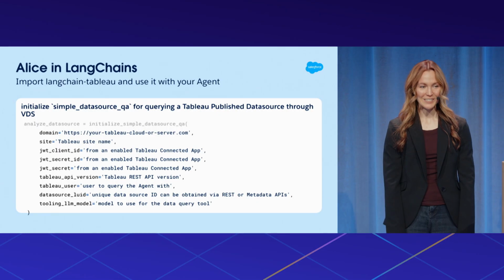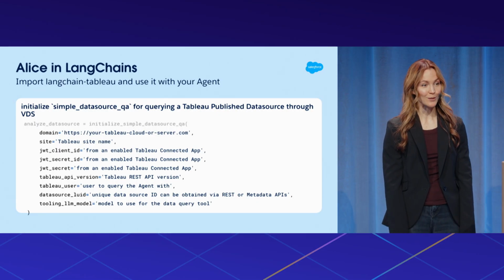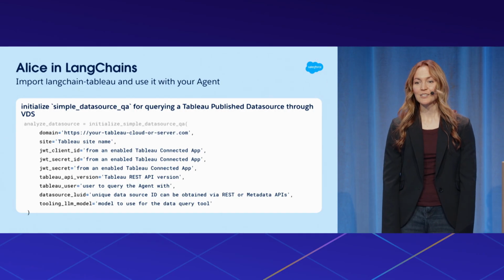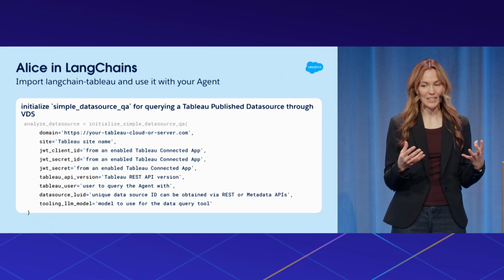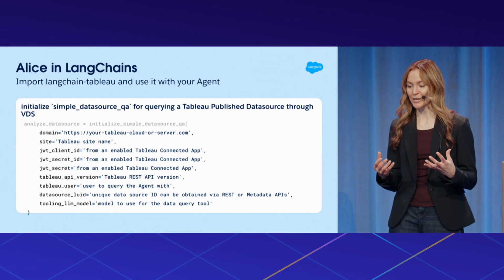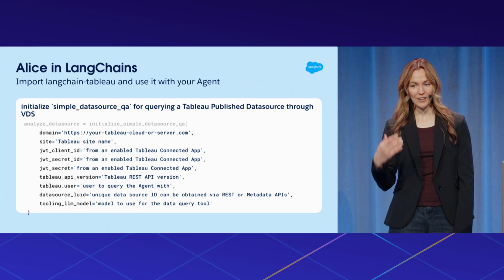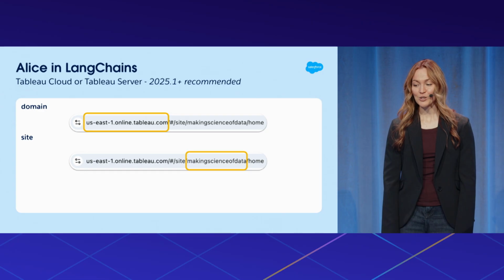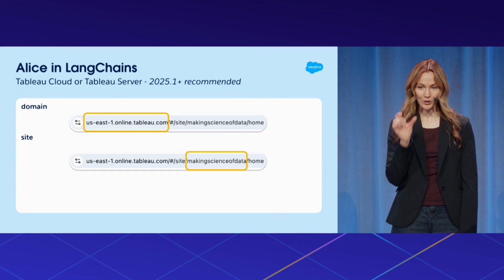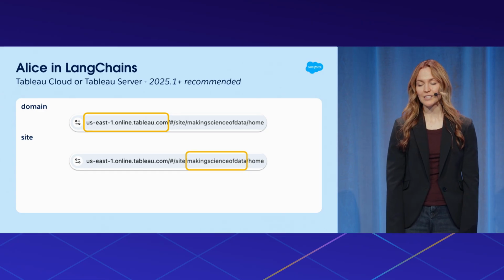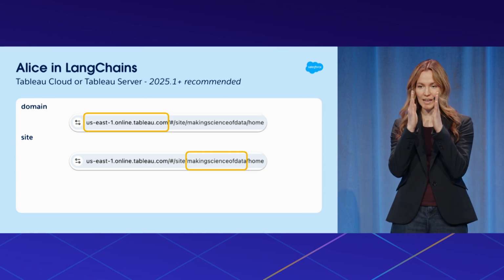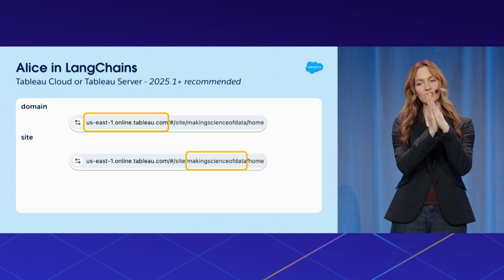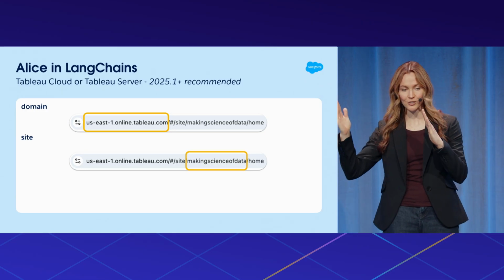All right, now the rest of that big block of code. This is where we're going to give information about our Tableau server or Tableau site so that it can actually access and give us information about our Tableau data sources. And we're going to move on next to show where we're going to get that information. Our domain is the first part of our URL, so everything up until tableau.com. Our site name is everything after the word site, there's a slash, everything after that slash up until the next slash. That's your site name.